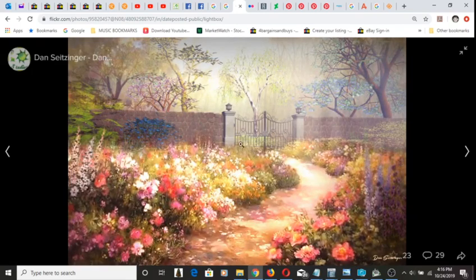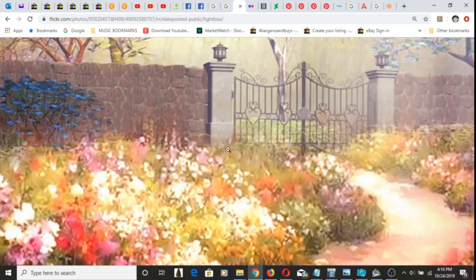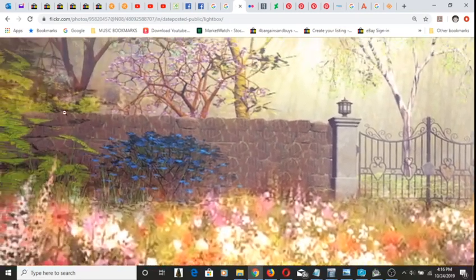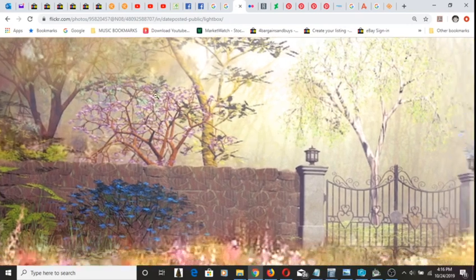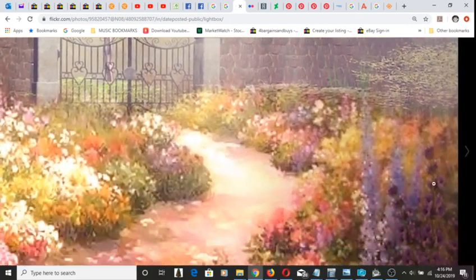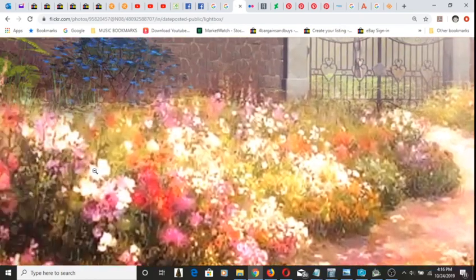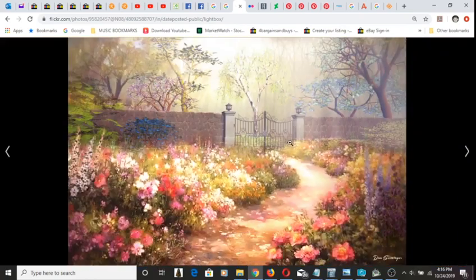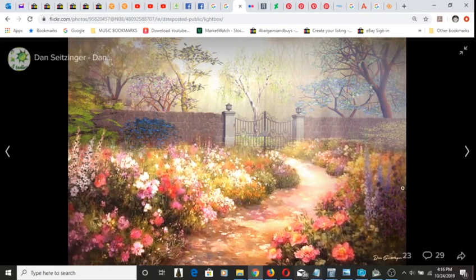What I like about Flickr is that you can actually zoom in on something. So you can click this little magnifying glass tool, and you really can get in there and look at the detail that's in the work. So this was a digital rendering that was done in Bryce, but I did add hand-painted flowers to it.